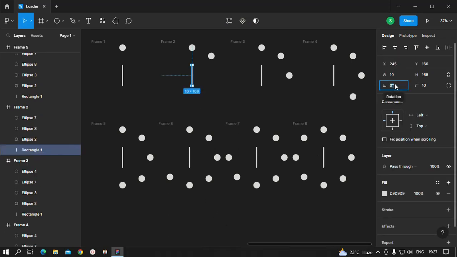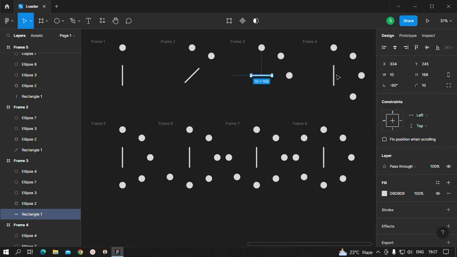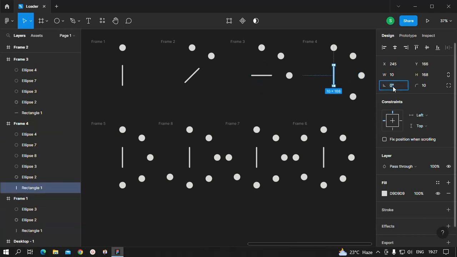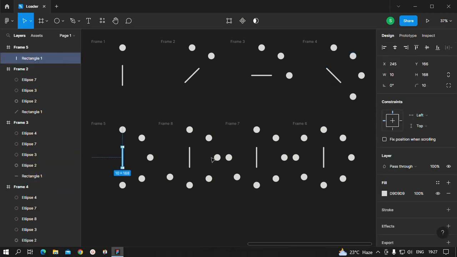Here we will set minus 45. Then for this one it will be minus 90 degrees. For this one it will be minus 90 minus 45, minus 135 degrees. For this one it will be minus 180 degrees, which is pretty much the same. For this one minus 180 minus 45 degrees.